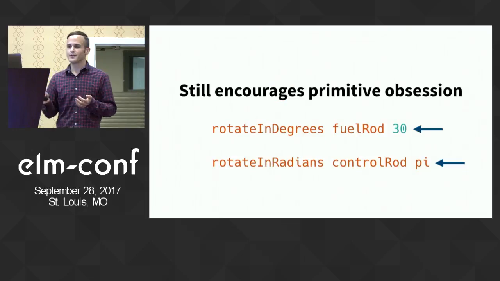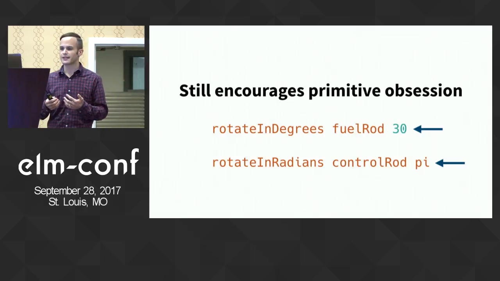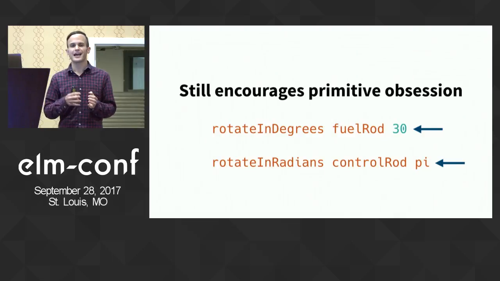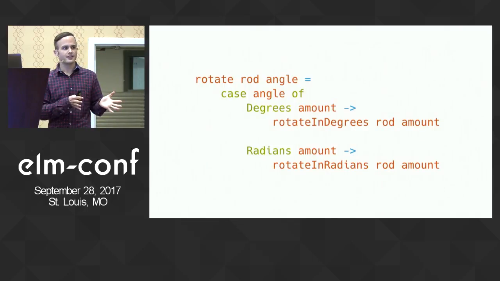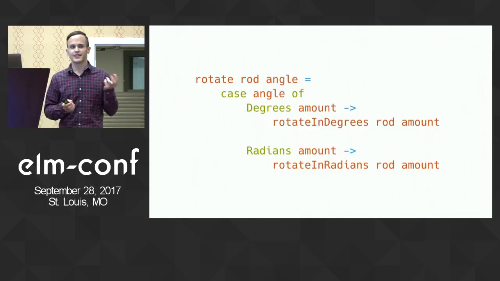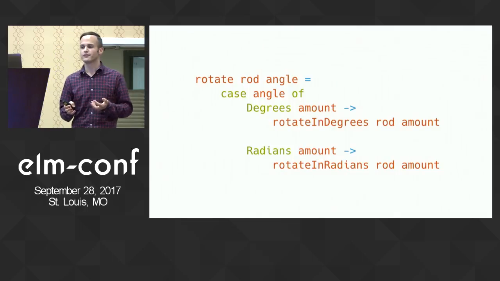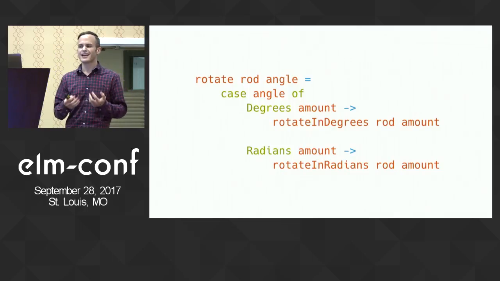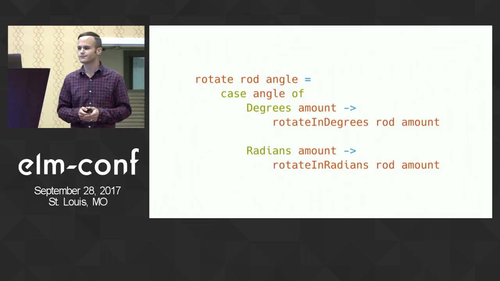Now, one little downside that I'll mention is that this can still encourage primitive obsession, and it might just be a subjective preference, but I still prefer using more of the union type approach, mainly because union types can help better encapsulate domain values for us in our applications. Regardless, we could even have the best of both worlds. So we can keep our single rotate function that takes an angle, and when we branch, we can instead delegate responsibility to the more primitive rotateInDegrees and rotateInRadians functions. So that way, rotate is more of a collaborator and avoids making the function have multiple responsibilities when branching.